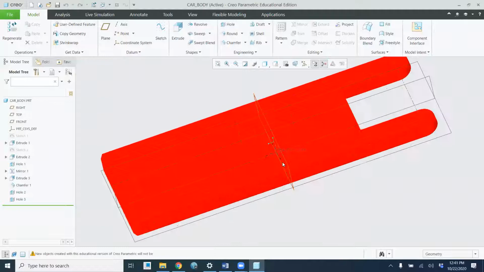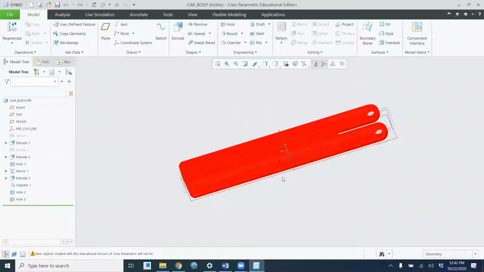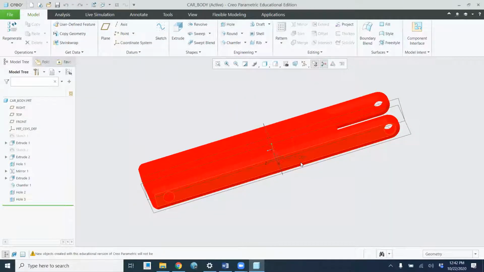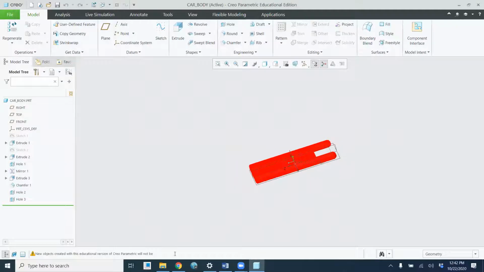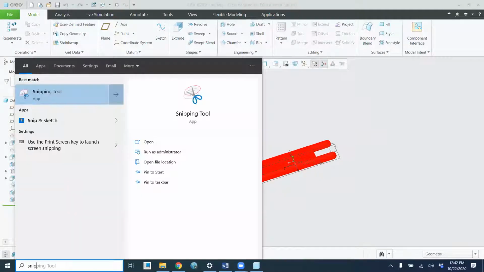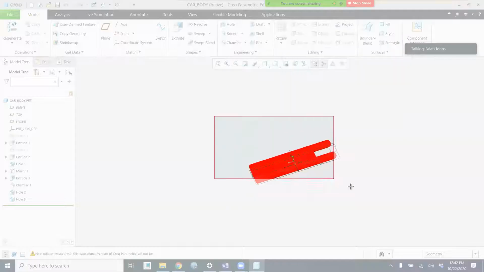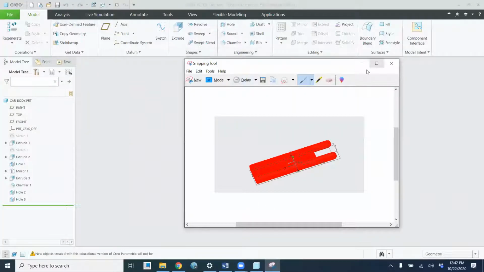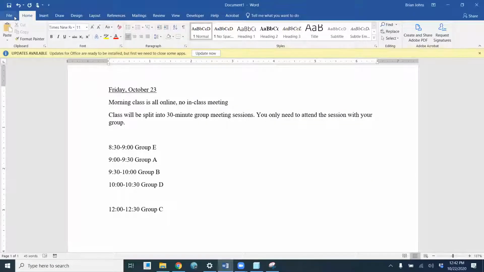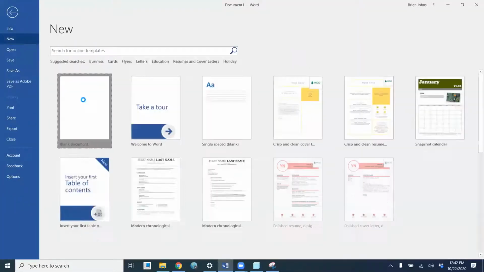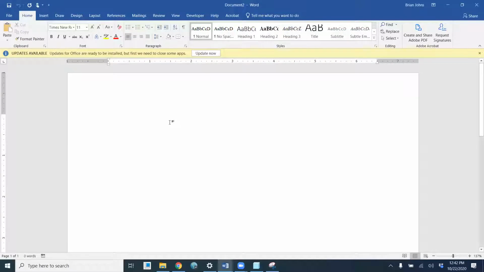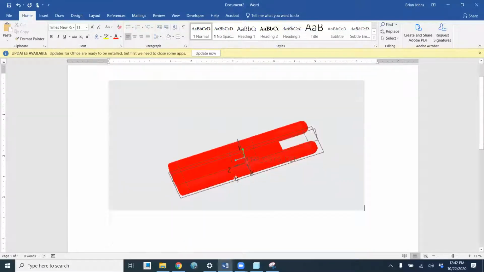All right. If you take a screenshot of this part, and I'm sure plenty of you know how to take screenshots, let's say I'm trying to get images for my final presentation or something like that. Okay, so I have that final screenshot, and I'm going to copy it, and I'm going to put it in my document, and I'll paste it in here.